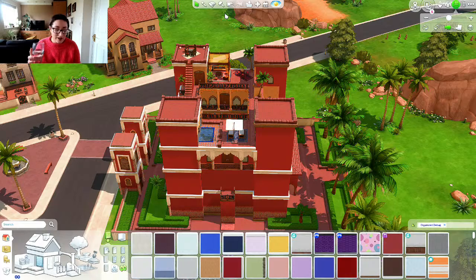Yeah, oh, thank you, Jen, for popping by. I know it's probably nap time or something. Yeah, Oasis Springs is really, really pretty. I'm using the Kaleidoscope Reshade because I use Dove, and Kaleidoscope looks really good in Oasis Springs. I think it works with the light. And yeah, so that's what I'm doing.